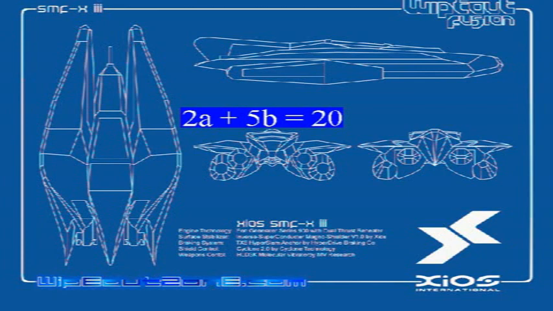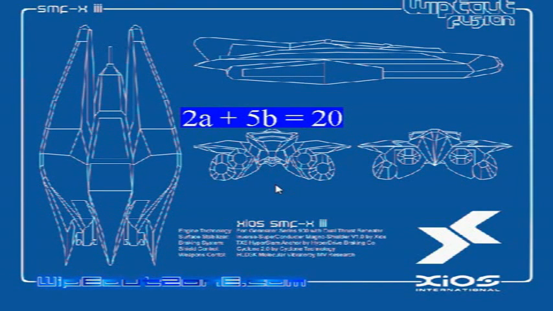So we have 2a plus 5b equals 20. As you can see, this is an equation that conventionally it's impossible to solve without any more info. So if you believe that, then watch some magic, if you will. Okay, here we have two unknowns, one multiplied by 2 and the other multiplied by 5, that gives 20. Clearly we can't simply invert one of the unknowns to one side so we can get the result of it at the other side.